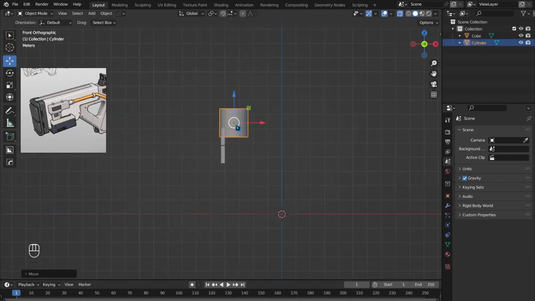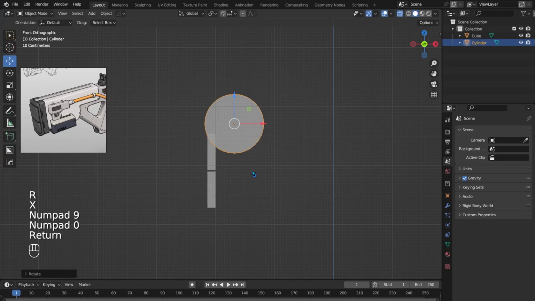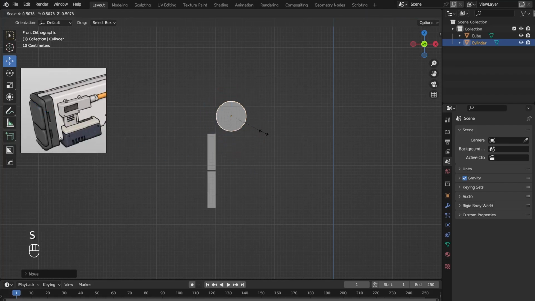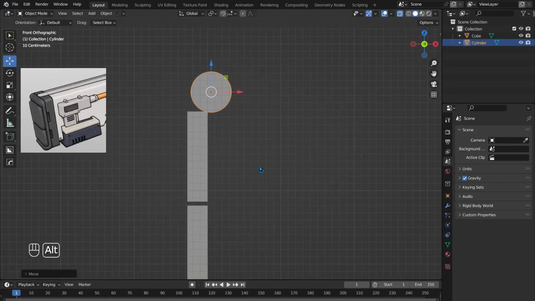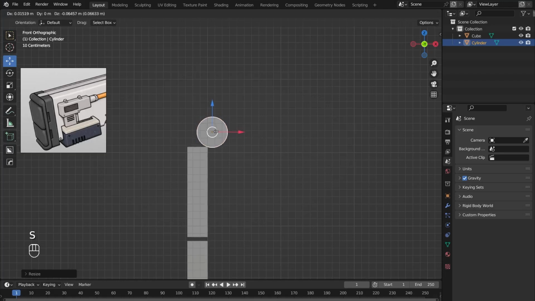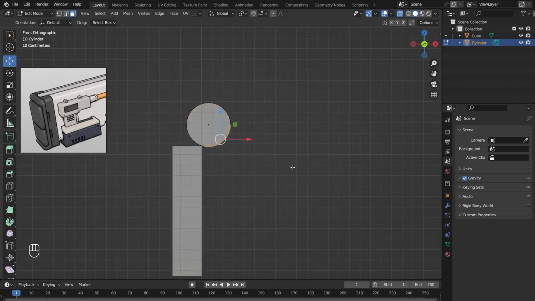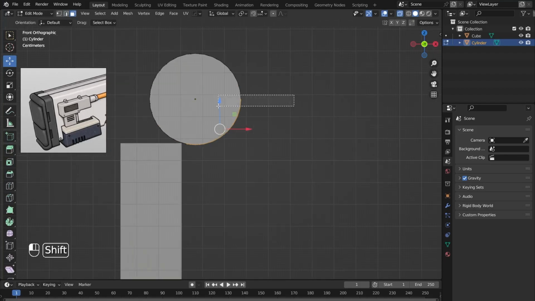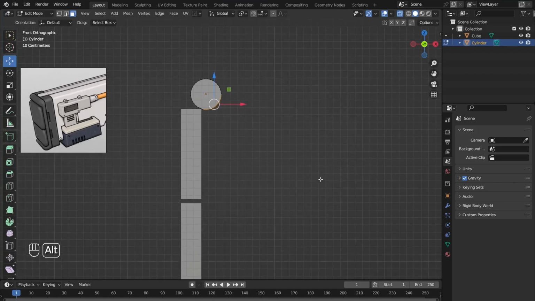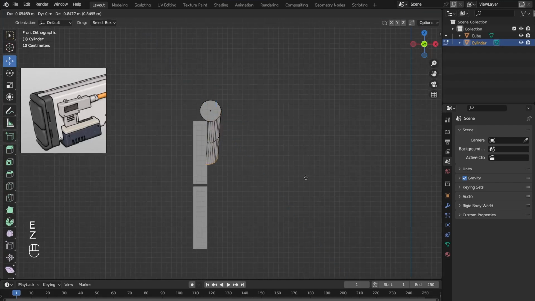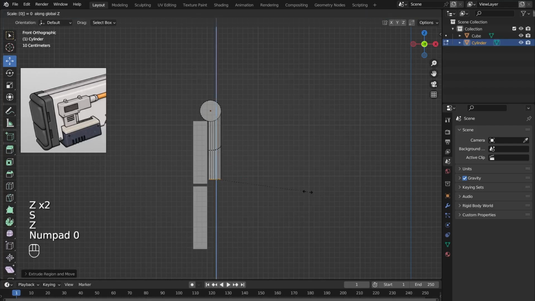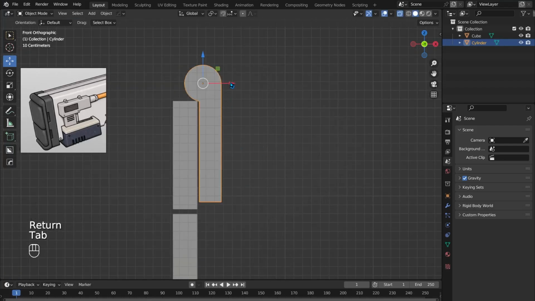Now I will take a cylinder and rotate it on the X axis to 90 degrees. And then I will select these faces here, and then I will extrude it on the Z axis, and I will scale it on the Z axis to 0 to make it straight.